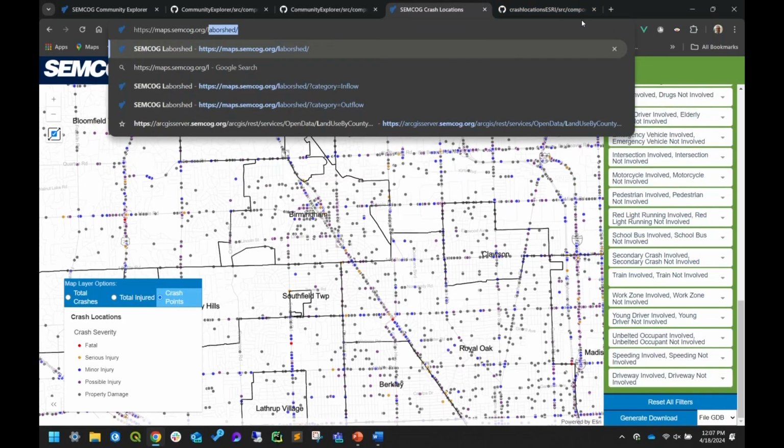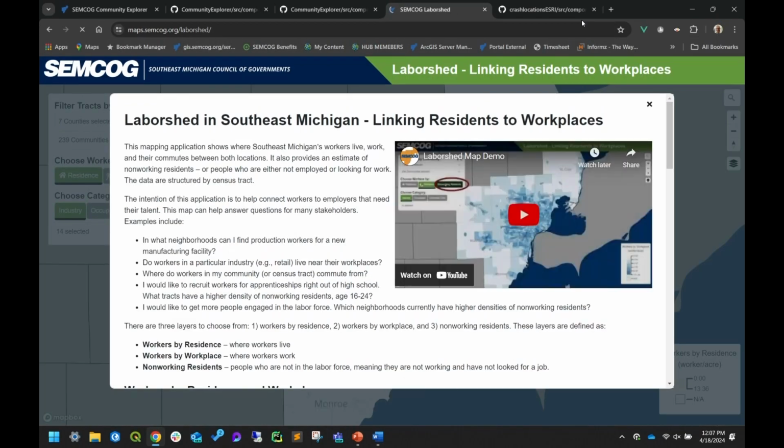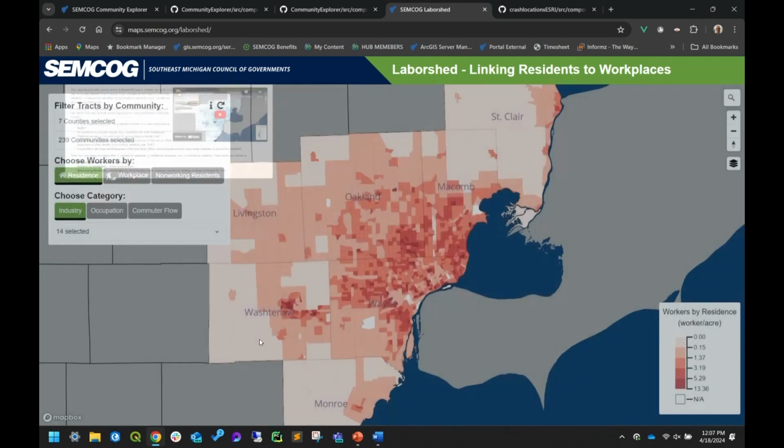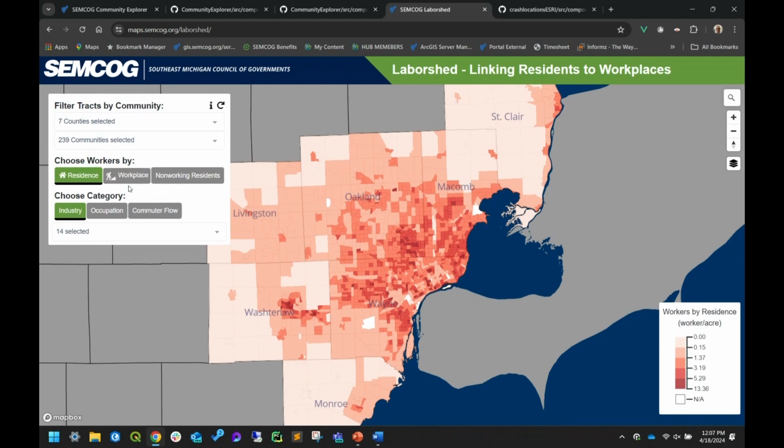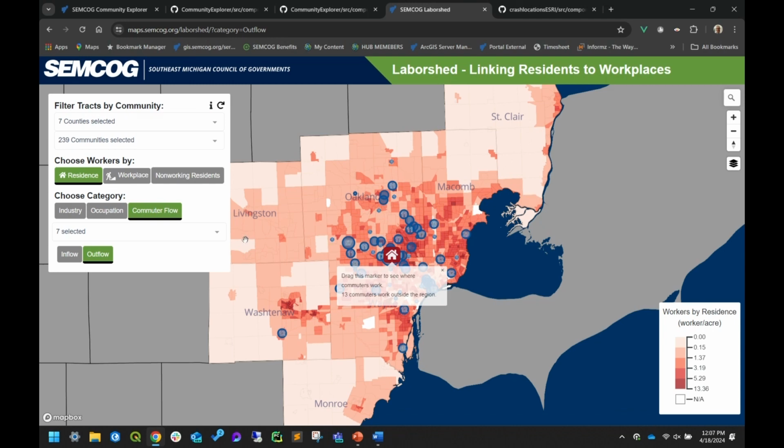The Labor Shed map is a tool for looking at where Michigan workers live, work, and the connections in between. I encourage you to go and check it out and play with it because I don't have a lot of time to give a full demonstration. But what I think is the coolest piece is the commuter flow.